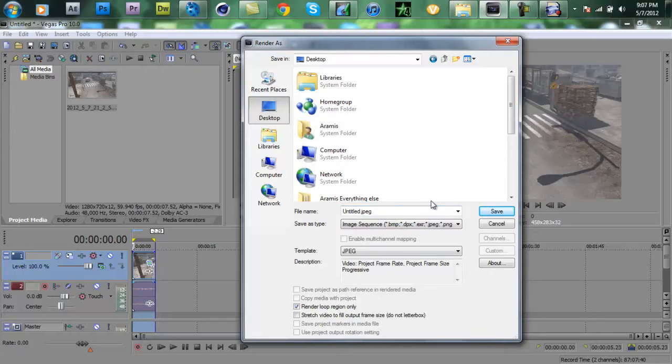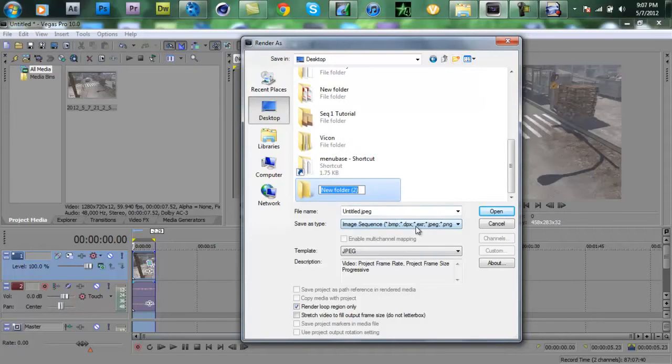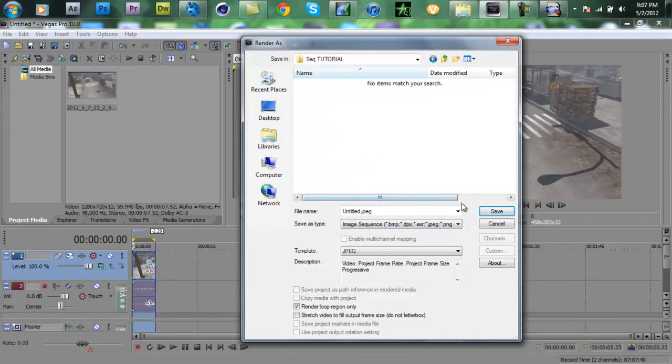Next, you're going to create a new folder and title it. I'm going to title the sequence tutorial. Oh, I spelled that wrong. Tutorial. Okay. Just double click it, open it. You don't need to title anything, but you need a folder because it depends on how long your cinematic is. If it's like 20 seconds long, it's going to create a bunch of pictures.